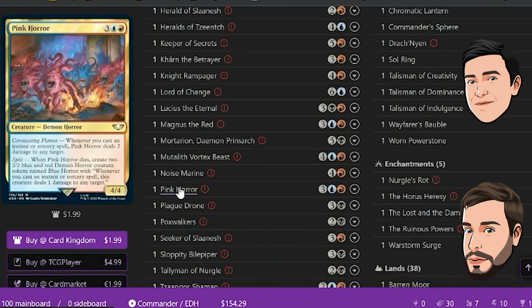There's maybe something like you sacrifice this with some token doublers, and then you cast a spell, you deal 8 damage pings. So there's maybe something there. That seems a little deep for me, but people are gonna try it. Yeah, people are certainly gonna try it.